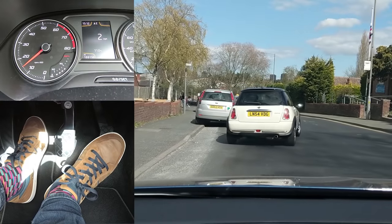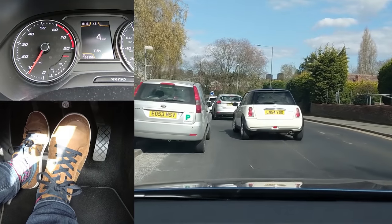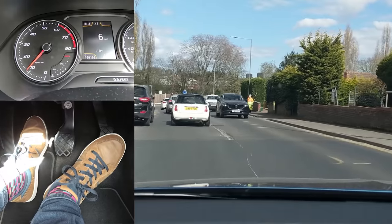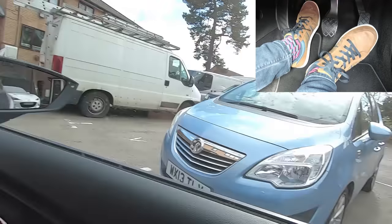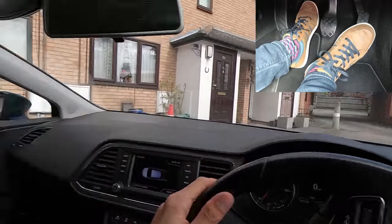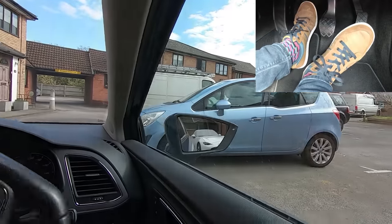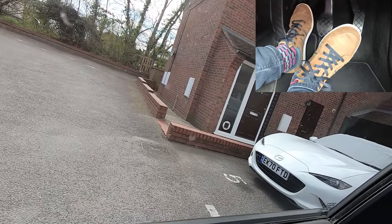If you're lifting the clutch and pushing it back down again to stay slow in stop-start traffic, this is just normal clutch use — you're not riding the clutch and you're not causing excessive wear. For example, I'm about to reverse into a parking space, and if I come off the clutch fully I'll reverse back far too quickly and risk hitting that white car over there — so holding the bite point here is entirely normal.